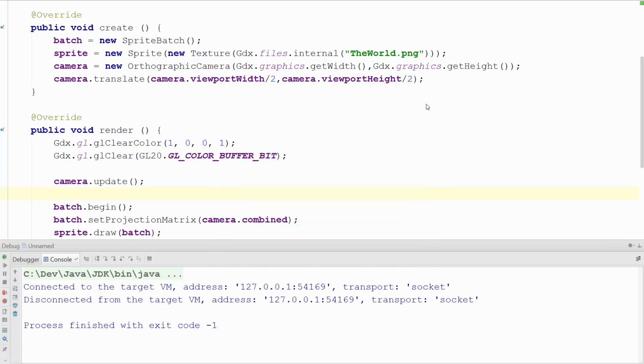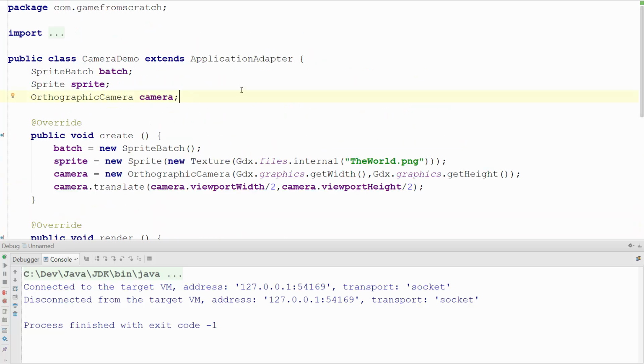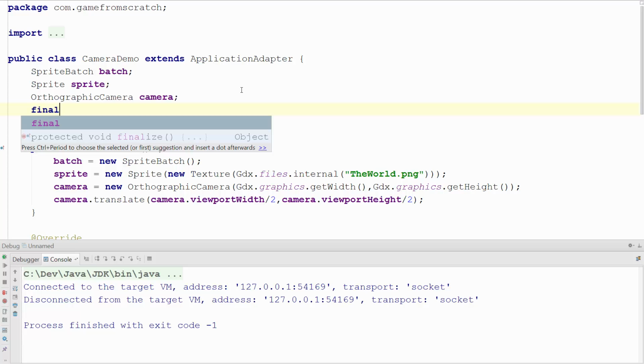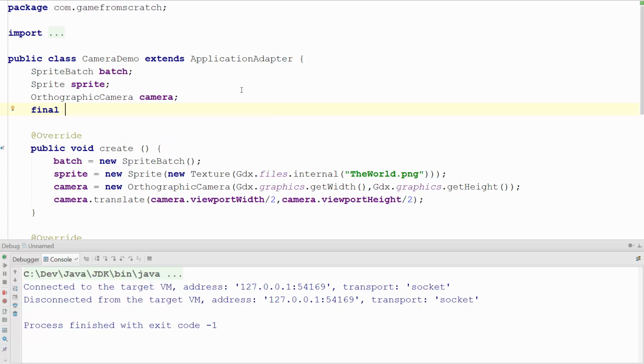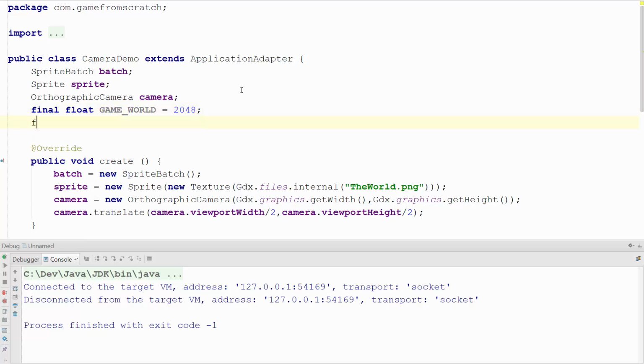Now what we want to do is get away from using device coordinates. Instead use coordinates that will be the same across all platforms, environments, and such. And those can be completely arbitrary. So let's go with, what do I want? Int or float. I'll go with float for now. I'm going to probably want int later, but a game world is 2048.